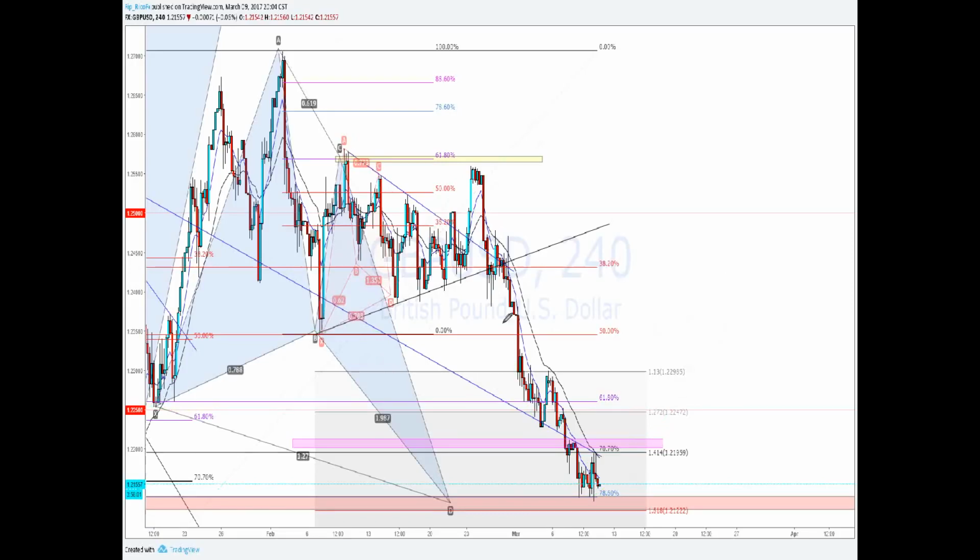Now, I knew this pattern was valid once this B point broke, right? It made this triangle. So going back to our market formations, you guys see the symmetrical triangle here, right? See that symmetrical triangle right there? Notice what happened at the end? Scatter, right? Told you, you need to be patient and wait for the triangle towards the end before even making a move, okay? So notice at the end of the symmetrical triangle, it's scattered.